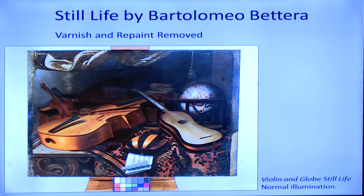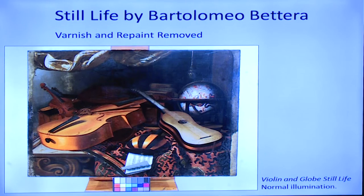Now, I want to say that with all three paintings, hers and these two, we didn't take all of the repaint off. That's sometimes a little too risky. The older restorers didn't obey the current conservation rules where you're supposed to use a reversible repaint or in-painting medium. They just used oil paint to repaint damages to paintings. So after enough years, the oil repaint will have the same solubility as the oil original. And then life gets really interesting. So some of this stuff we just don't take off because it's too risky.